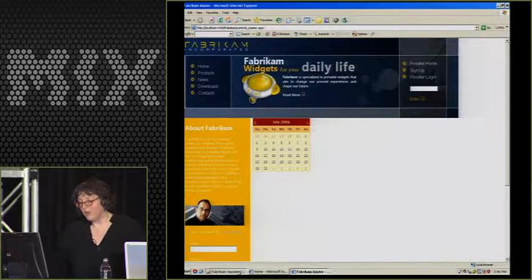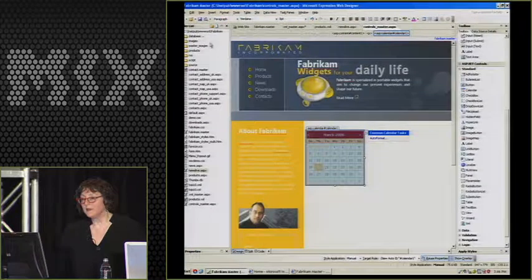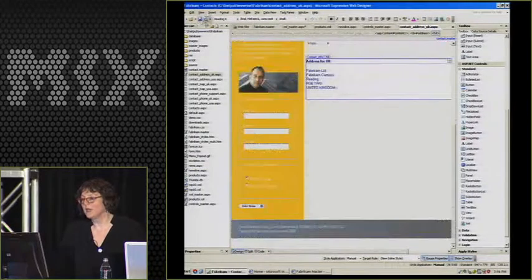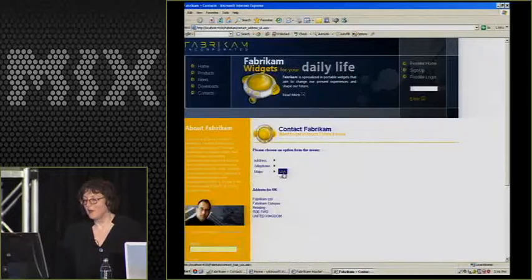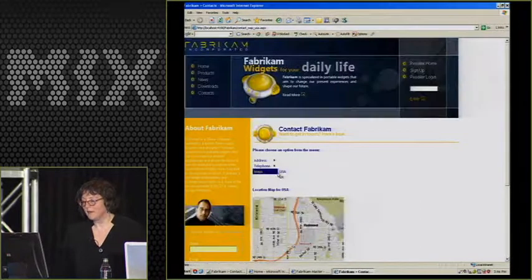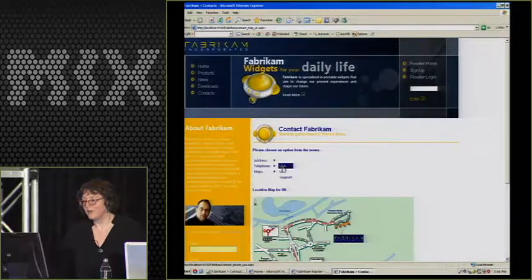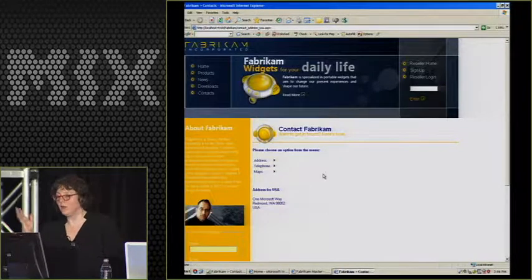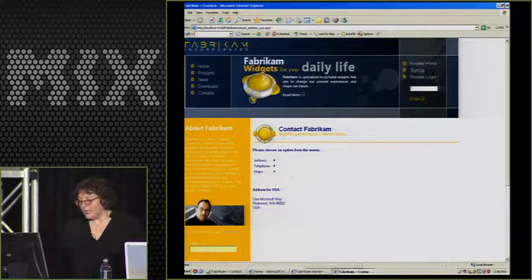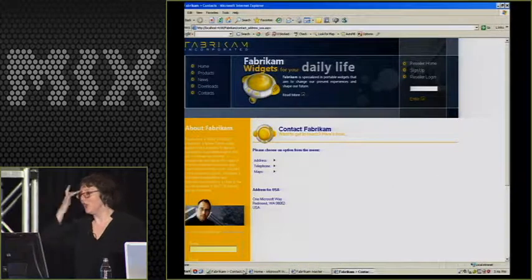And I don't have a lot of other controls. I know there's one in here that's already been created that Wayne created. I'm going to go ahead and open up one of these pages that contains a little address control, and I'm going to go ahead and preview that. And you can see that it has maps in here, and it's got different telephone numbers, and these are just built-in little controllers that you can program and make your own. So pretty cool. So that shows off some of the dynamic types of pages that you can create in Expression Web Designer.